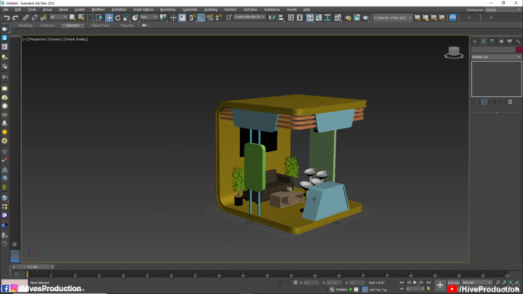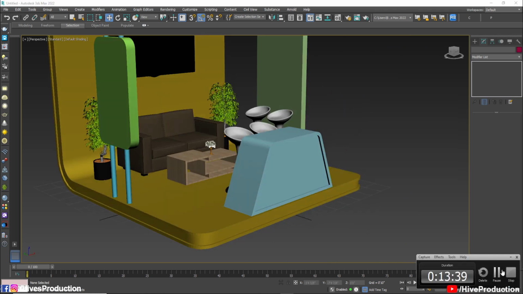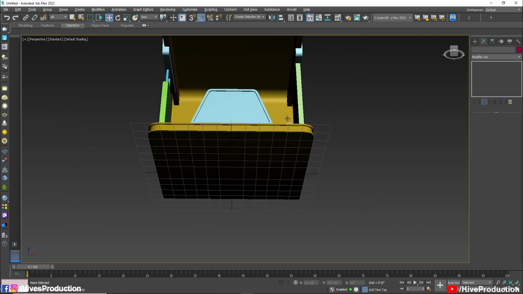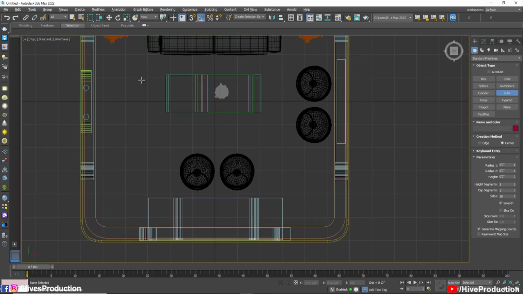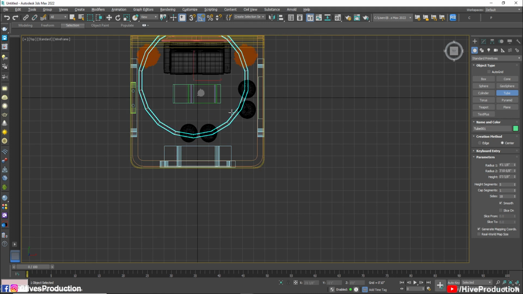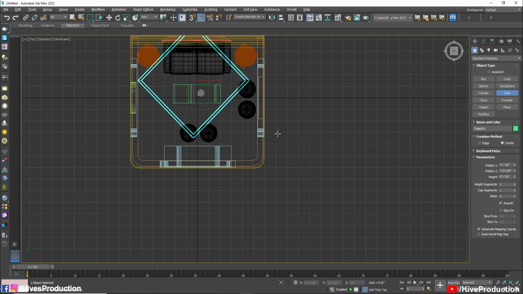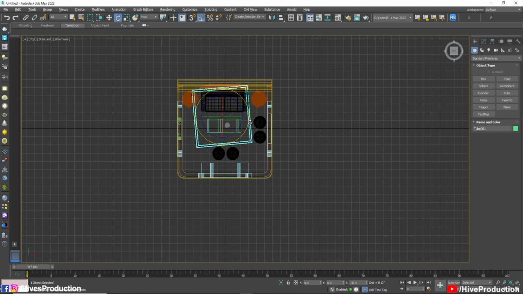Okay, so now I'm going to select my tube, and I will draw the tube like this, but give it 4 segments because it is the light from the top.